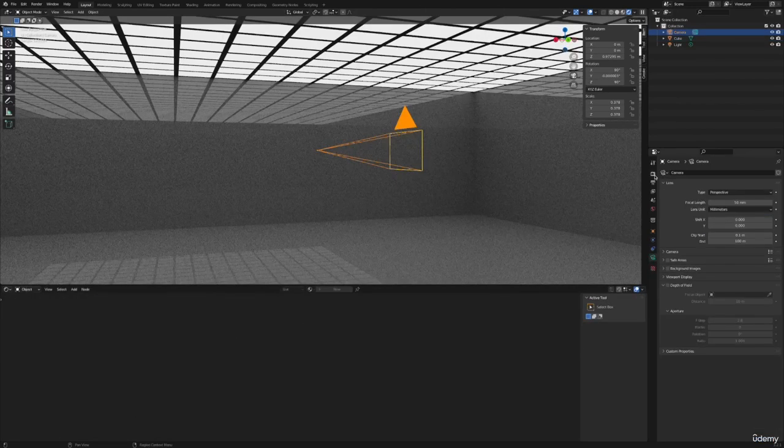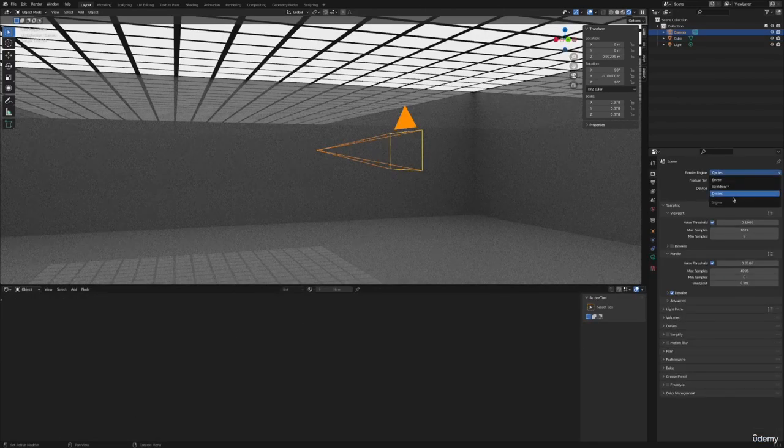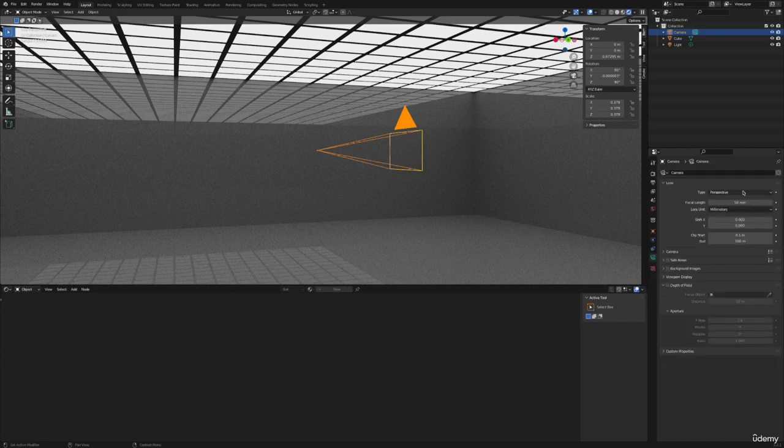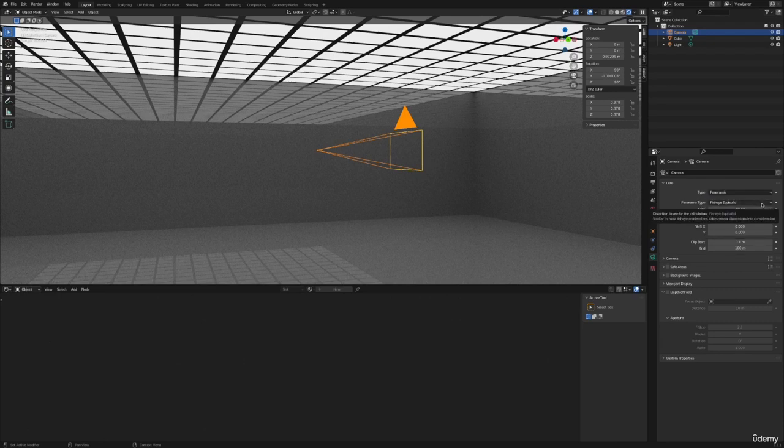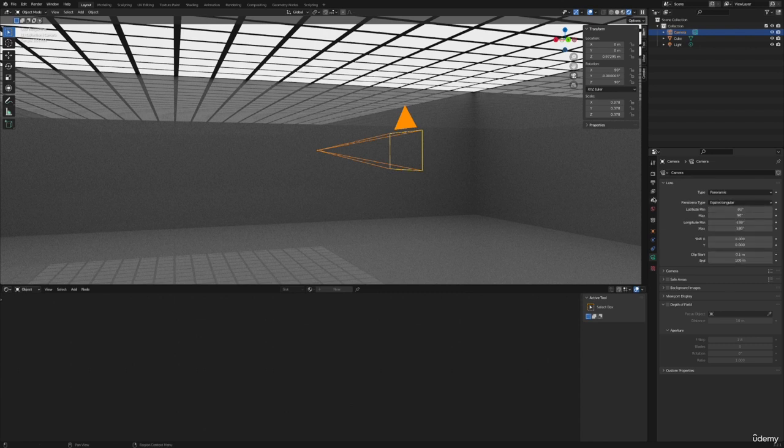But now the question is, how do we render an HDRI from all this? Well, we look up here and we have Cycles selected. It doesn't work with the other two modes. Now we go to the camera settings, and the type must be changed from perspective to panoramic, and the panorama type should be changed from fisheye to equirectangular. That's a very interesting word. Now we click on that, and with that, in principle, almost everything is done.